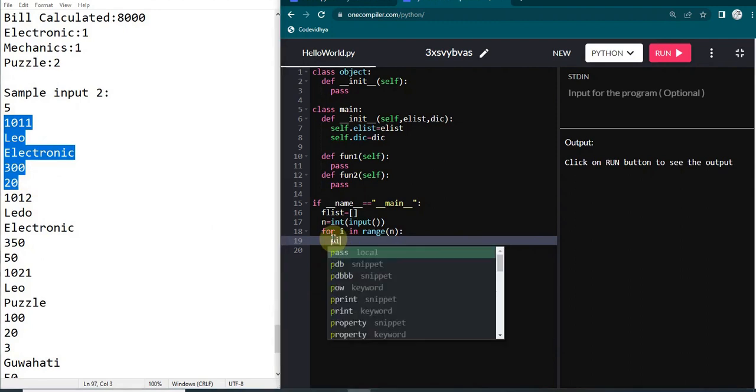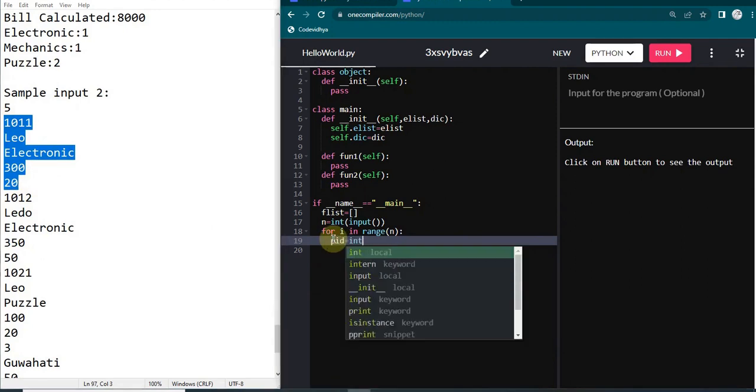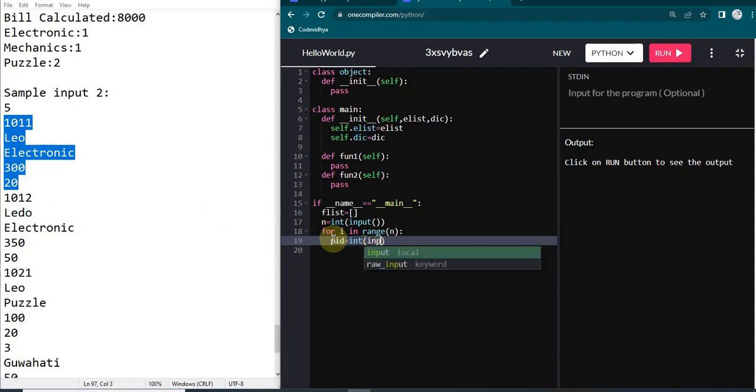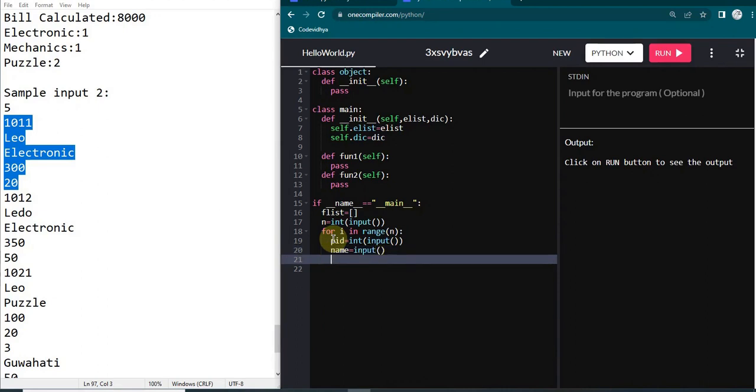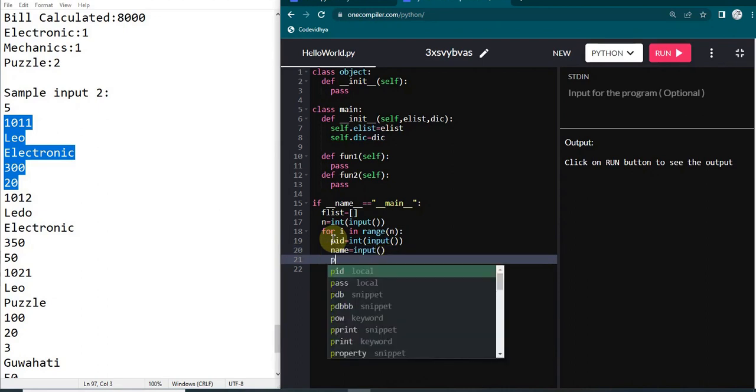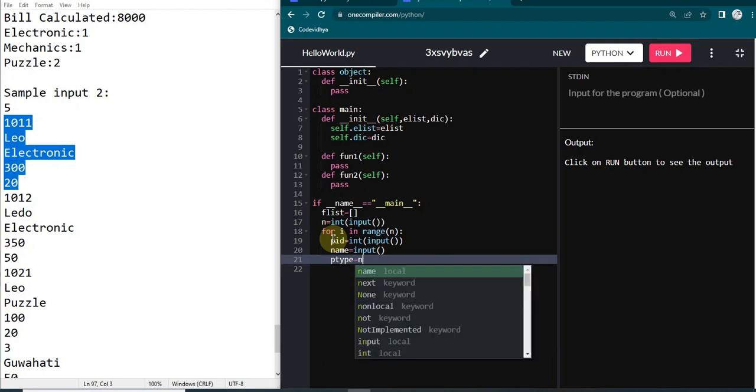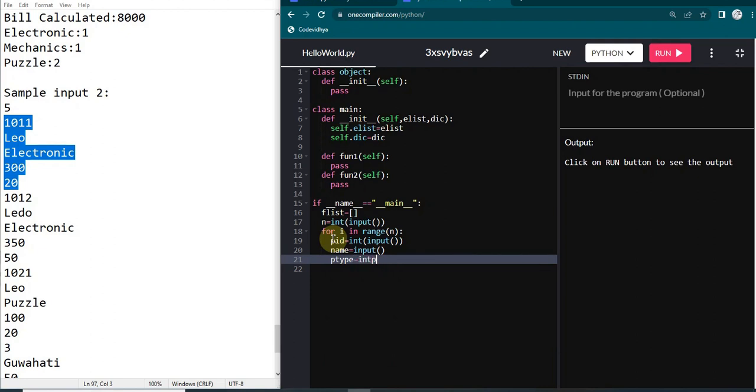I'm naming it PID, and it's an integer, so I'm getting it as int of input, and then I'm going to get the name. So name is equal to input, and then the type. I'm going to write p type, which is product type, and that is also a string.